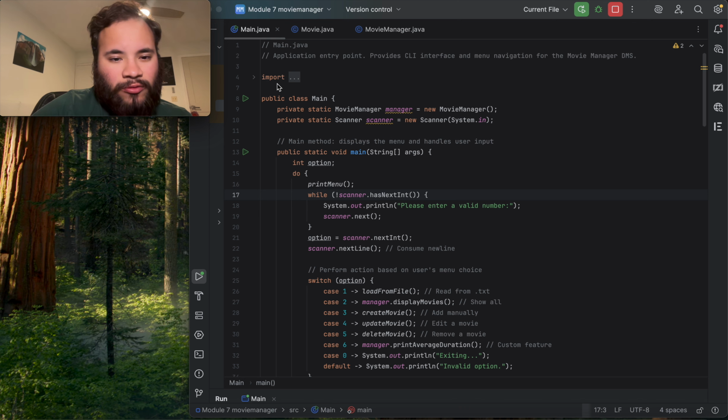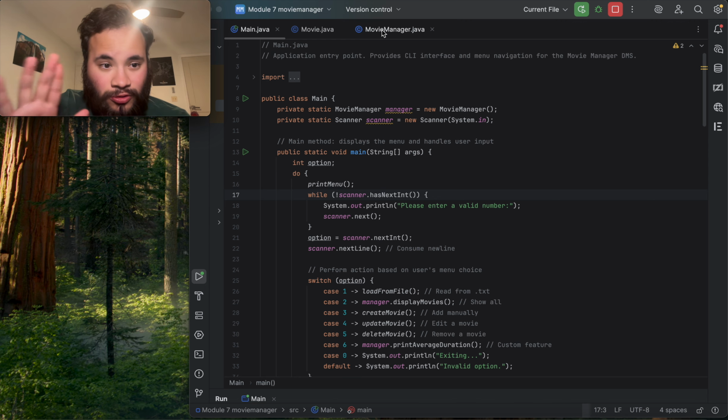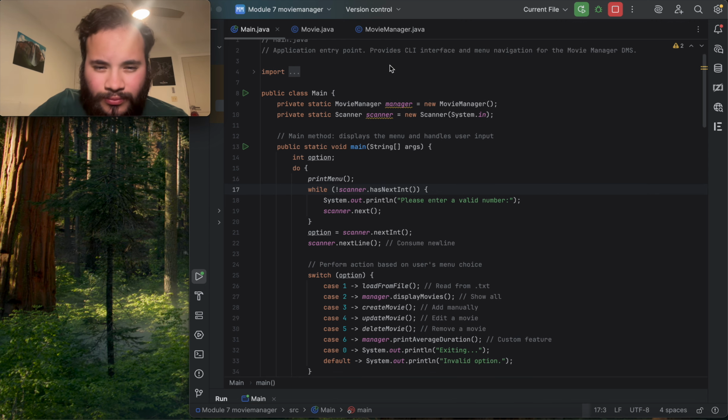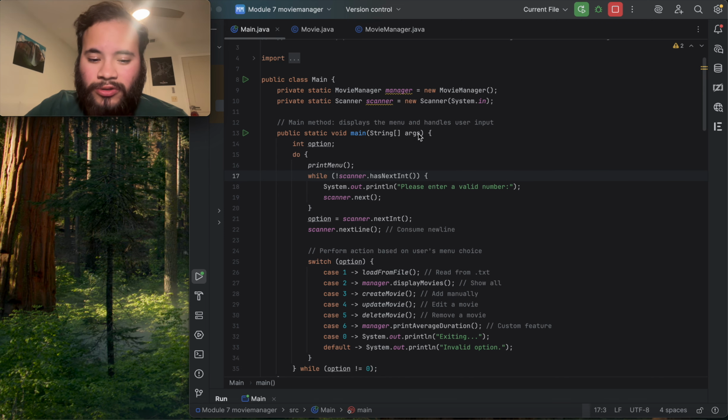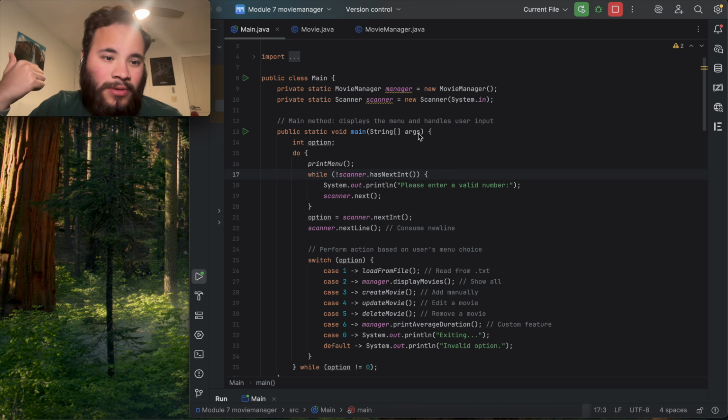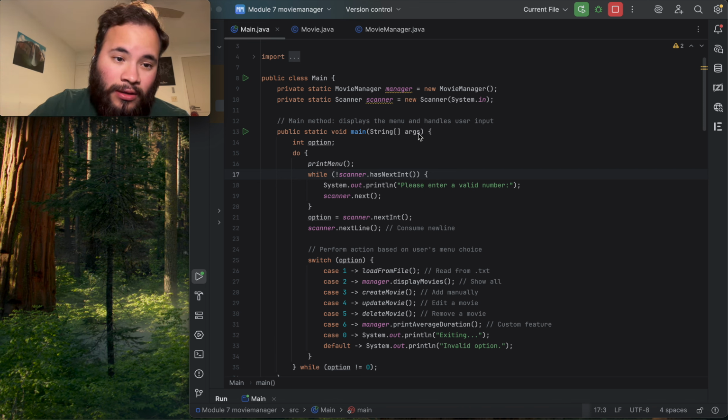I'm starting with my import. I am displaying what my movie manager is, which I will show you in a moment. Then I'm going to display a menu that handles the user input, including where I get the names of the movies from, which in this case is a file.